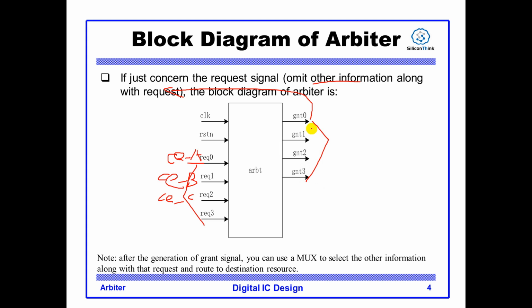As we have said, at a single time only one request is allowed to route to the destination. So you can infer that these grant signals must be 1 hot. That is, for any cycle, there is only one and just one that will be active. All the others will be inactive. And it's also okay for all of these signals to be in inactive state if there is no request at some time.